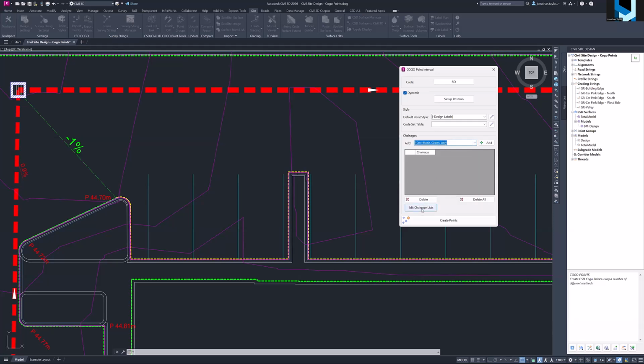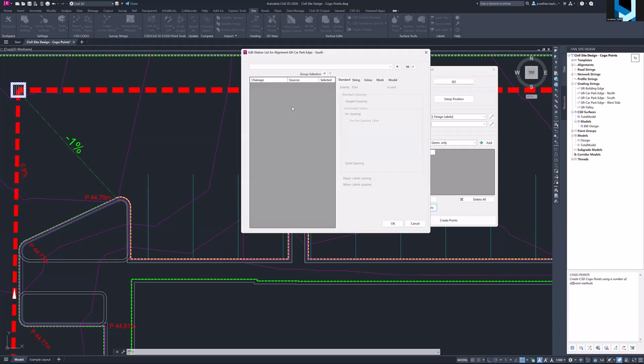So I'm going to click the edit chainage list. Go and find that list. So you'll be familiar with these from cross-section plotting. You can see that it's picked up the start point, the secant, which is basically the midpoint of that curve down here, the curve to tangent, which is the end, the TP, then all the horizontal IPs.